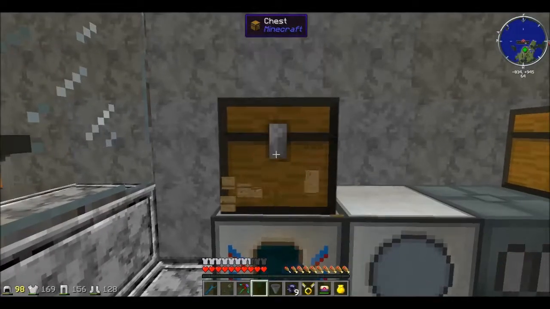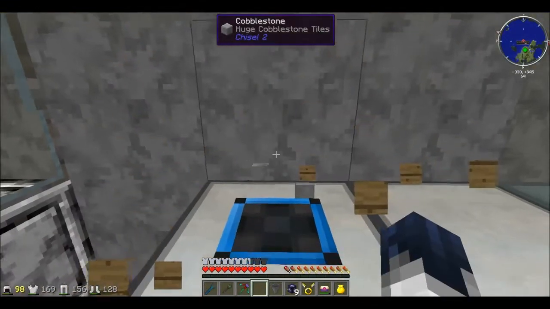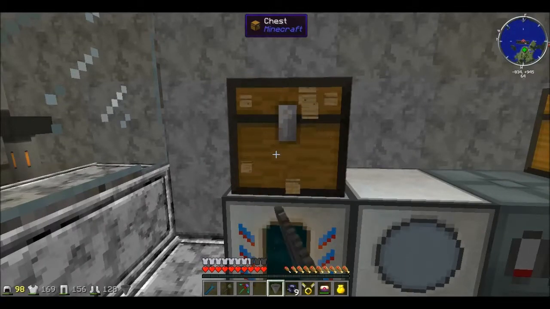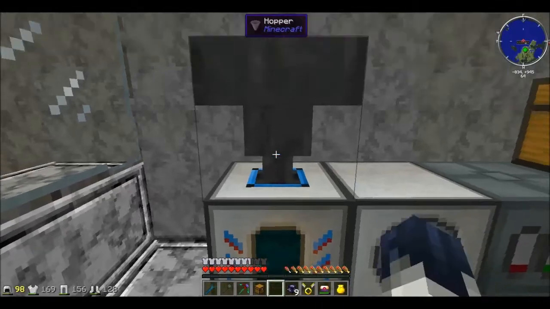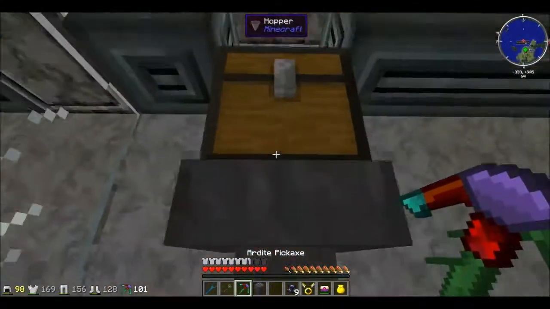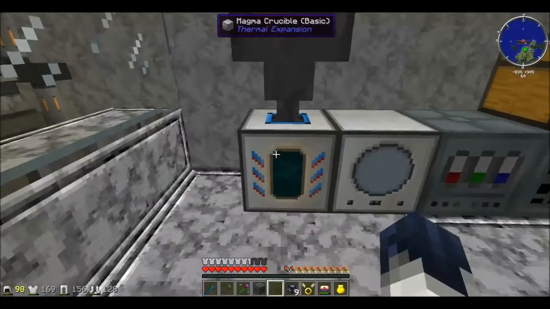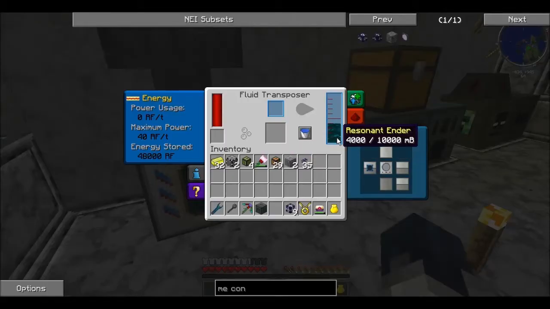Yeah, I need a hopper, so I'm going to get rid of this chest here and place a hopper. There, hopper and chest. And I cannot open this chest. Okay, so this chest and ender pearls there. We should get some molten resonant ender.